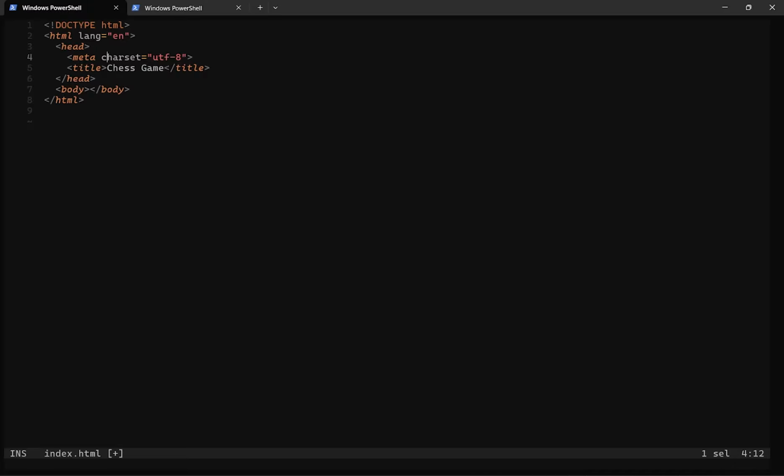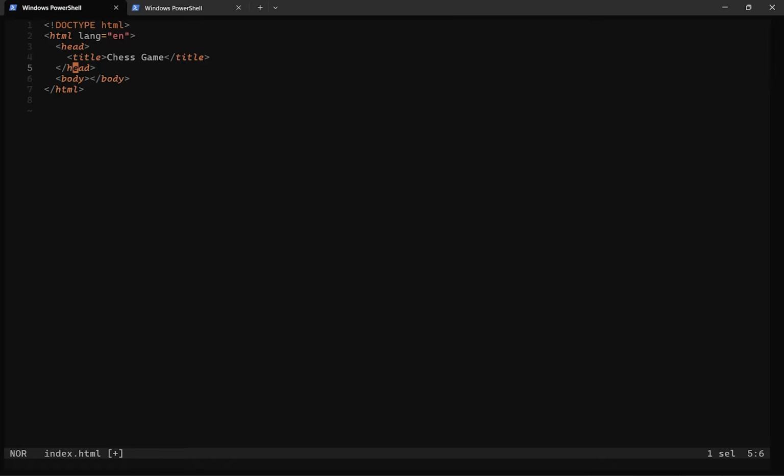But it doesn't matter. For now, I'm not going to really confuse you with the meta tags and stuff like that. You're not going to be needing it for this basic tutorial. But they are tags that you use to give your browser some additional information about the HTML code you have. For example, the meta charset UTF-8 means that we're going to be using UTF-8 characters, which are the ones you are seeing on screen: H, T, M, L, A, B, C, D, exclamation mark, equals. These are what we call the UTF-8 characters.